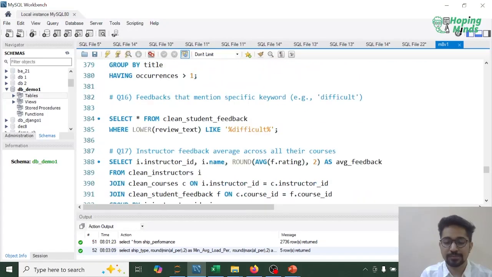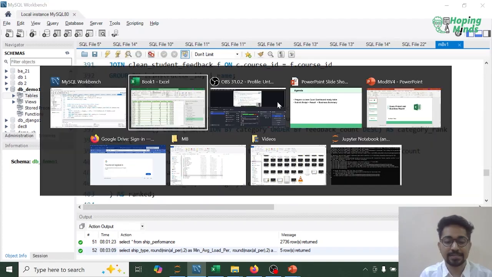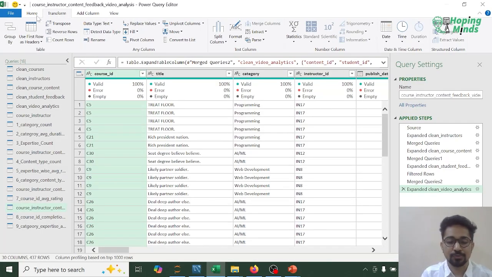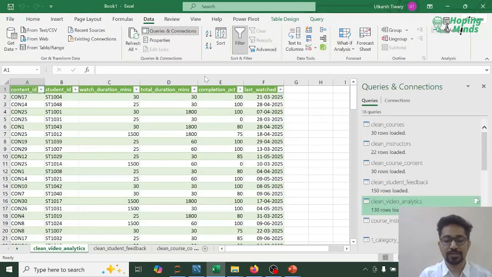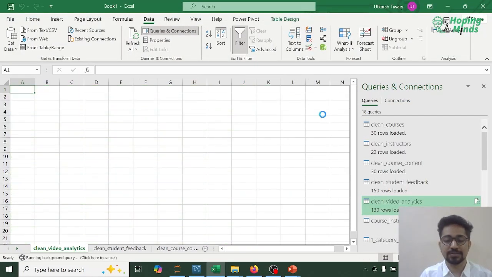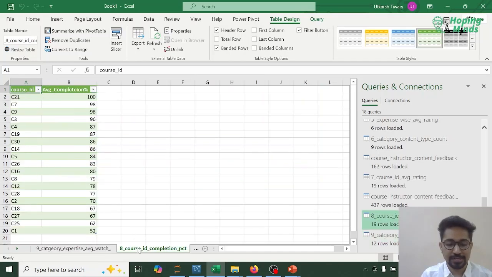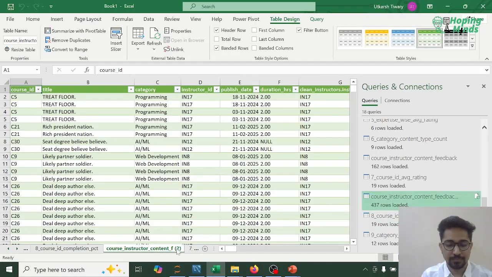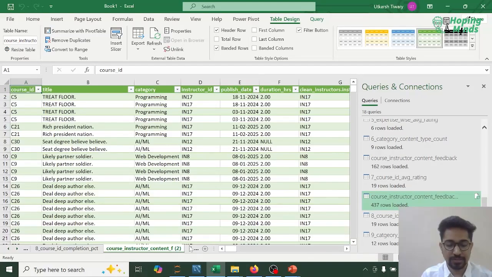So these are the problem statements that we have solved. So this is the script that we shall be submitting to the client. Besides this, we have the Power Query report, and then maybe I can click on close and load. So once I close it and load it, this is the final Excel report, the Excel dashboard ready table that we have, along with the business summary, along with the report. So these are the 8 problem statements that we have solved. All right, and this is the final table that we have.